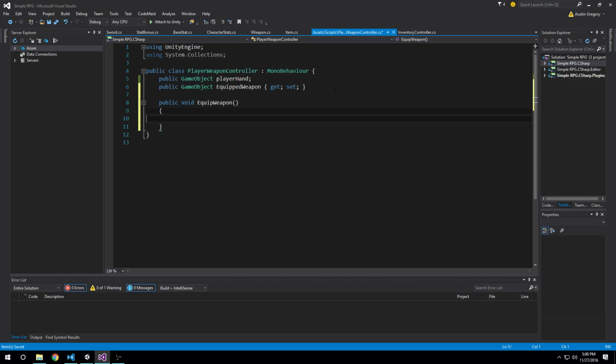So that's what we need. We need to also know what item we're trying to equip. So we're going to just pass an item object because it already is an item. And that keeps it kind of uniform for us, so we can pass the item around if we need to. Now let's call it item to equip.